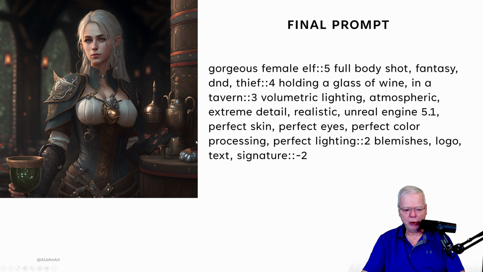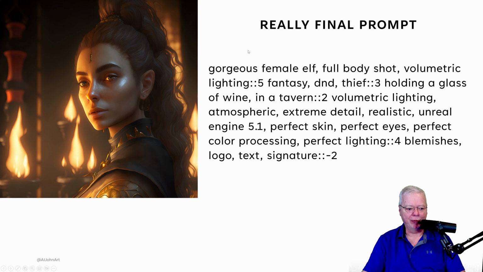So what I did is, in the real final prompt here, I moved things around a little bit. I wanted a better shot of the character, so I moved full body shot and volumetric lighting to the top group. That way, Midjourney knows that these are the things that are most important to me in this particular image. And then I broke down the other groups by changing some of the numbers. As you can see, I got them out of order here. Like down here under the volumetric lighting, I got that in here twice, but because that's kind of important to me. But underneath my lighting and camera settings, I have that as a 4, whereas up here is a 3.